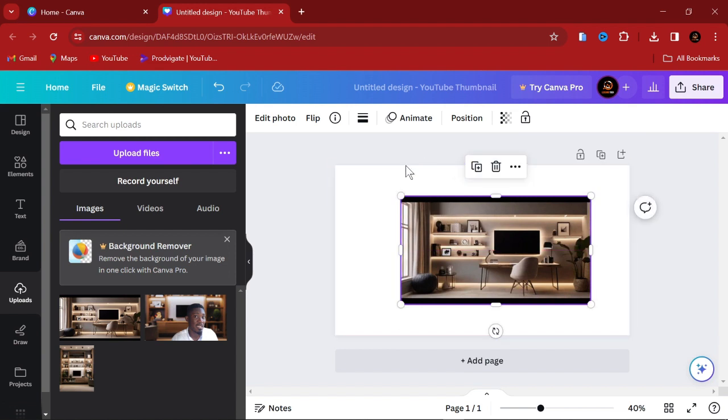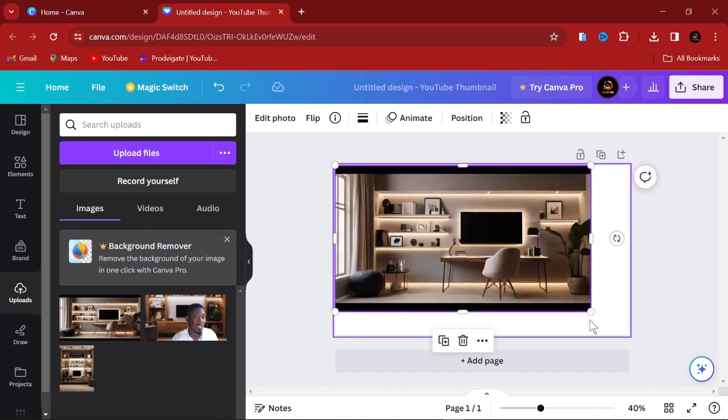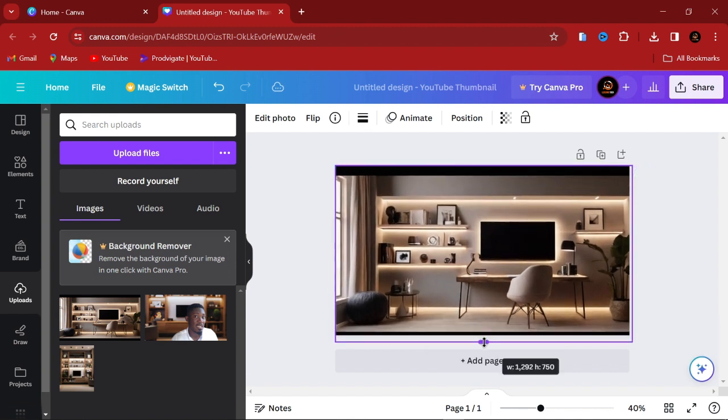You will see the size of it is very small, so it's not going to fit the background screen that you want to create for your video. So all we need to do is to stretch it a little bit to fit the YouTube standard thumbnail.